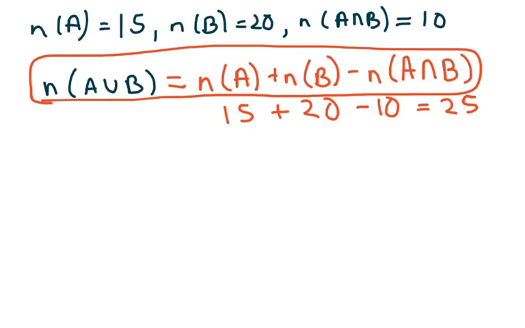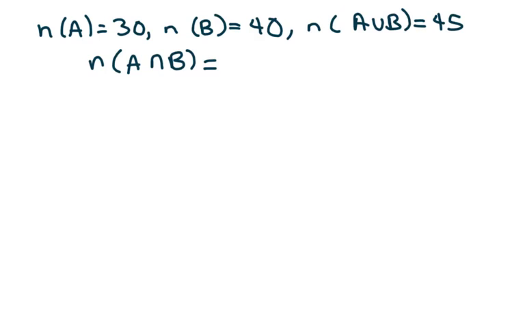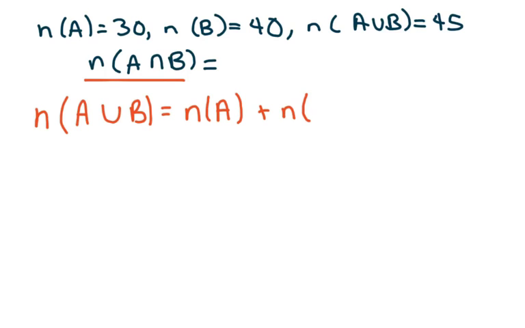Okay, when you get into probability you'll do much more real-life work on this. The next one, we want to find the union of the number of elements of A intersection with B. So what I'm going to do is write down my formula here. The number of A union with B equals the number of A plus the number in set B.